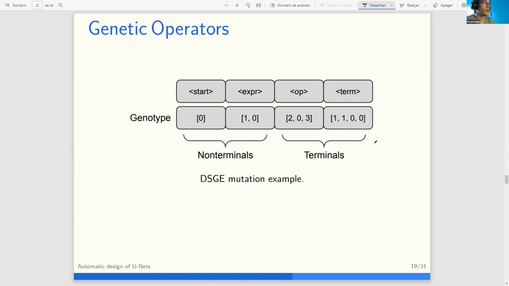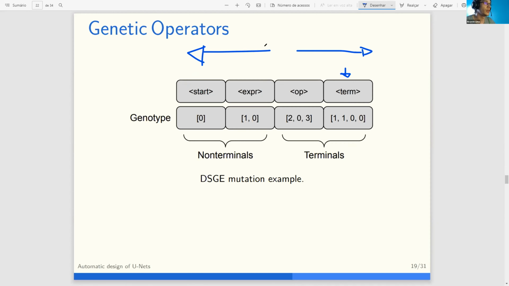The same goes for the mutation. Depending on how you structure your grammar, you can group all the rules that lead to non-terminals more on the left side of the encoding of the solution, and the rules that are related to terminal values more on the right side of the solution.